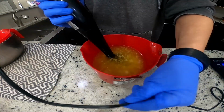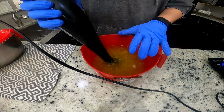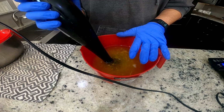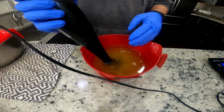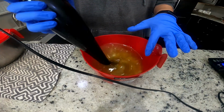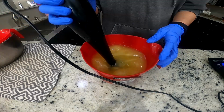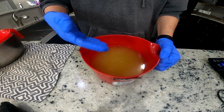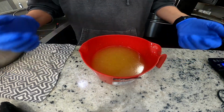I've been hitting this with the stick blender just because it makes everything smaller faster, because I'm only taking this up to 86 degrees and it's already room temperature, so it's about 75 degrees already. I can get it to 86 degrees pretty quickly, but it'll still have big chunks. Now they will melt, but I have to do a lot of stirring and messing around in order to get those to break down. I make the pieces smaller, they melt down more quickly, and it's at the right temp and I don't have to cool it or warm it any further.